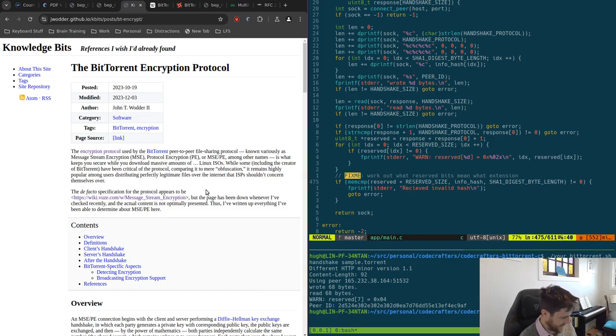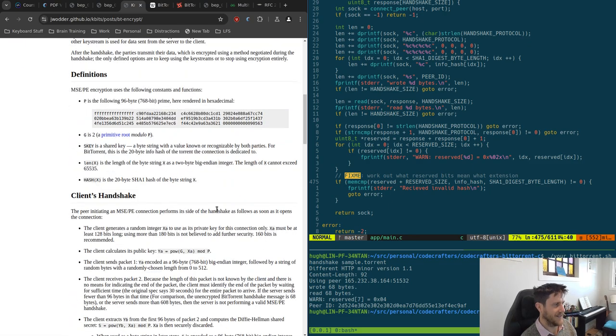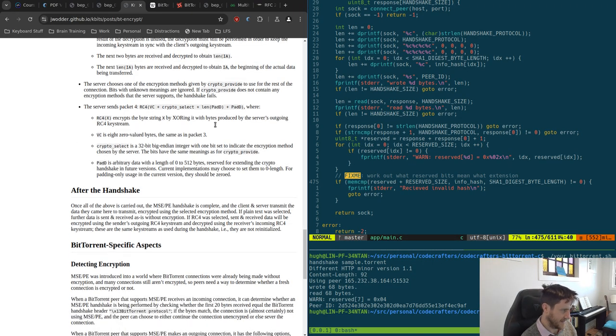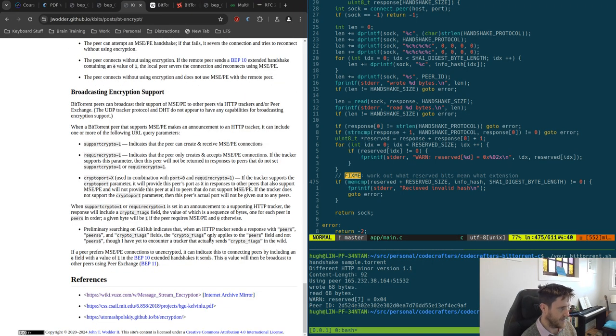There was this weird thing that some clients supported encryption and some didn't, and to this day, I just assumed that there was a standard because there always is, but it seems that there wasn't really a standard. So this guy has written up a standard that I'll just need to digest and go through.